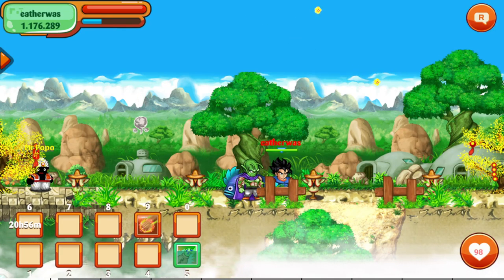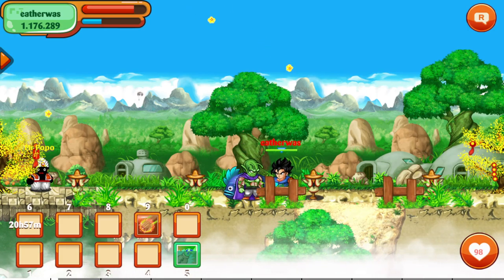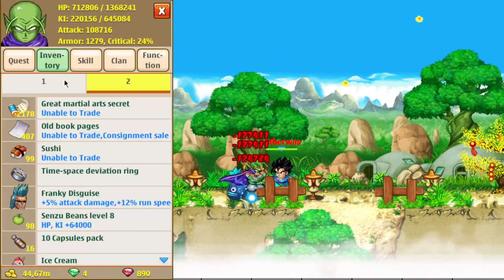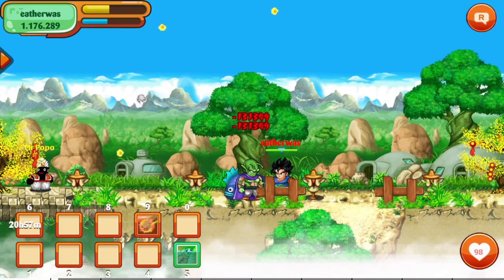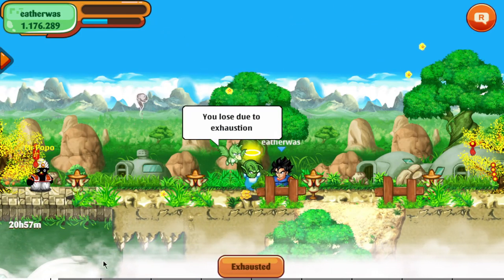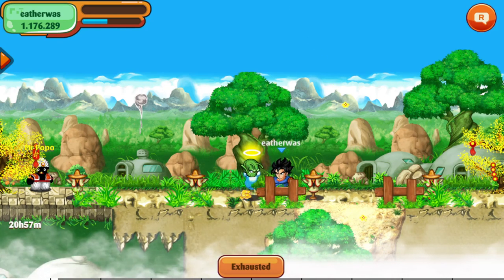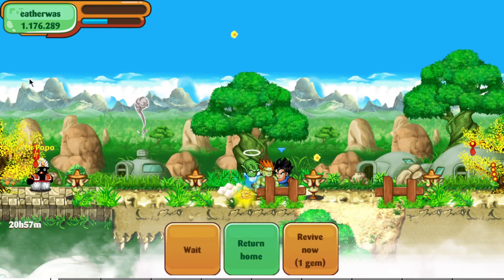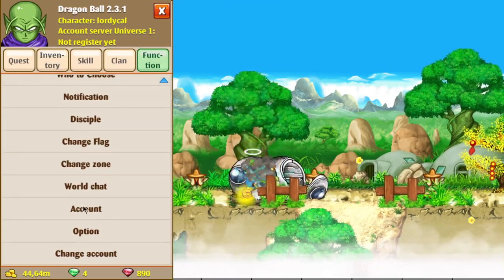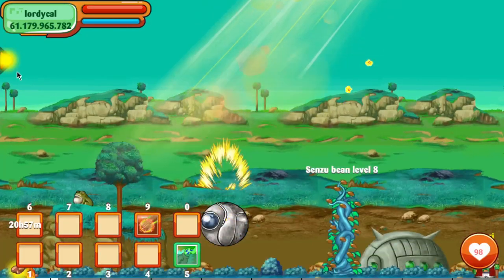So, with this other account, I'm going to... A lot of misses are happening. Yo, 100k attack, that is not bad. Alright. So, I'm going to die. And then, I'm going to play hide and seek with this other account. Let's see. I'm going to go home, and then I'm going to check my enemy list real quick. Hey, John. Well, goodbye, John.